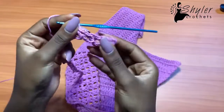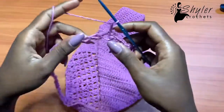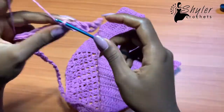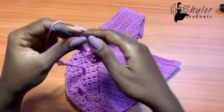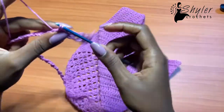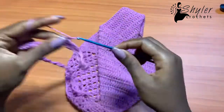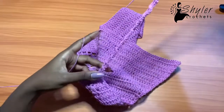So this will make our strap a bit stronger and more sturdy, and you don't have to worry about it snapping because it's already attached to the original yarn that you used to make the top. We didn't attach any yarn to the strap. So continue to do this until the end of your strap, and I'll meet you at this point.